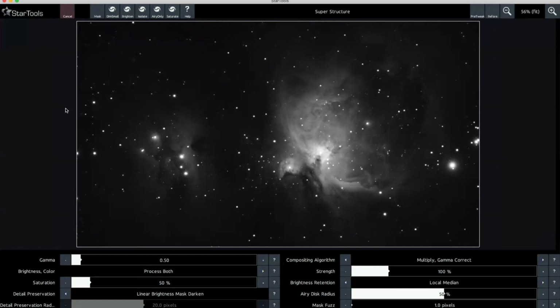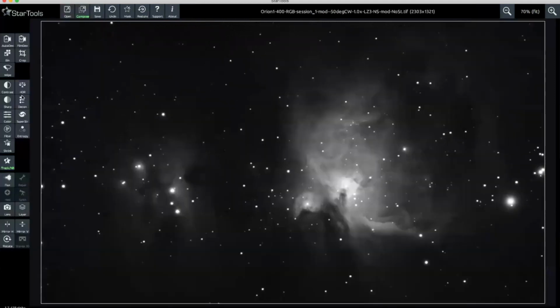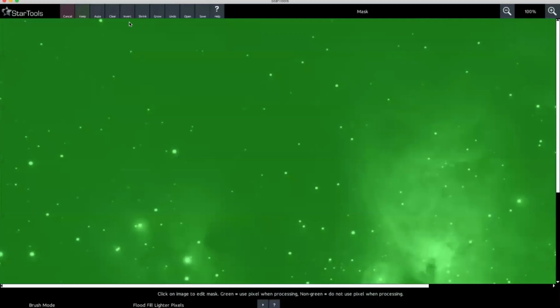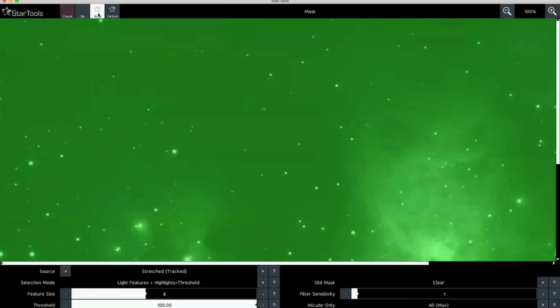So that's why it pops out a little bit more. And next thing we're going to do is start bringing some color into it. Now, obviously, there's other modules here that we could work through. It's just a case of trying them, seeing if they actually do anything for your image or not. But in this video, I just wanted to go through a workflow using 3 or 4 of the modules. So to the color module now. What we'll do here is create a star mask, and you'll see why in a minute.